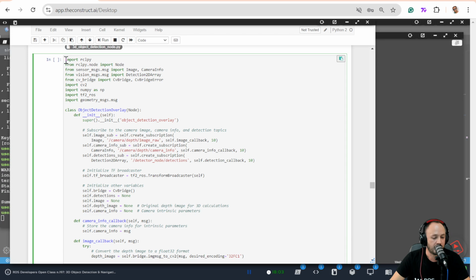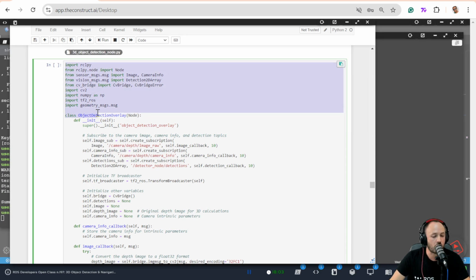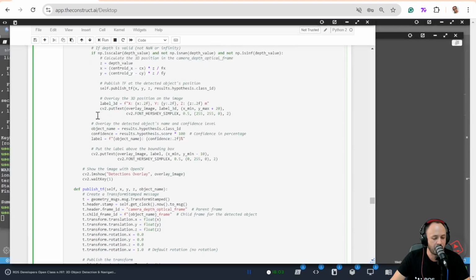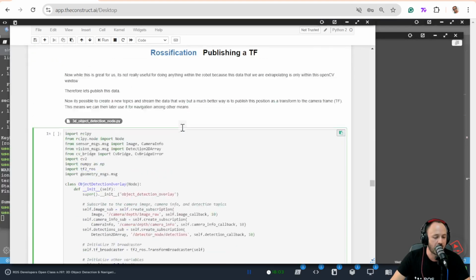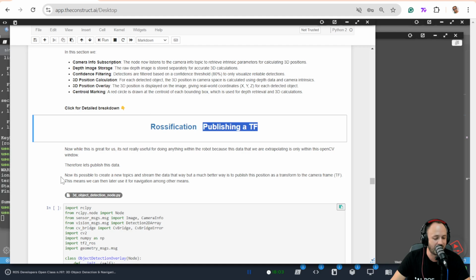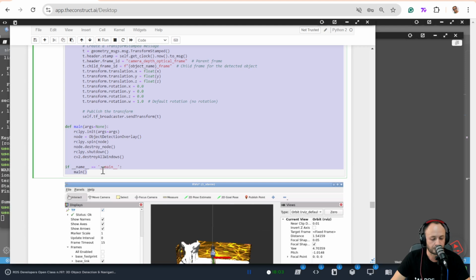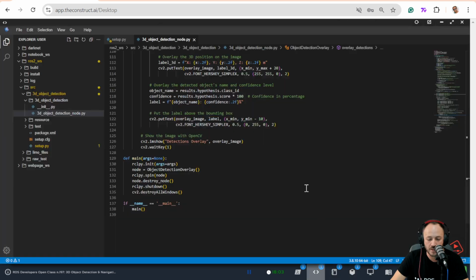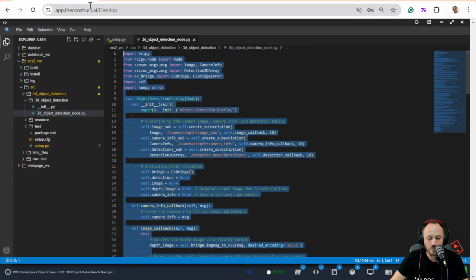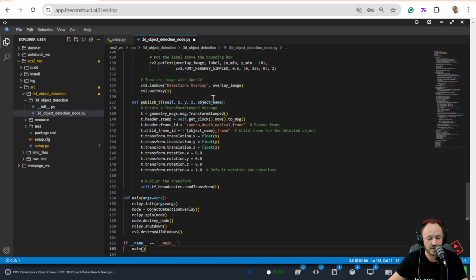Then again, we are going to update the code one more time with the one we have here, okay? I am currently in this section, publishing a TF. So here we have the updated code. Let me go back to my code editor, remove the current code, and paste the new one.